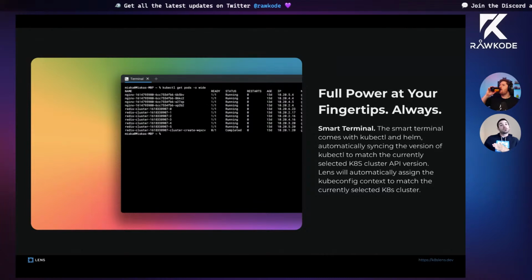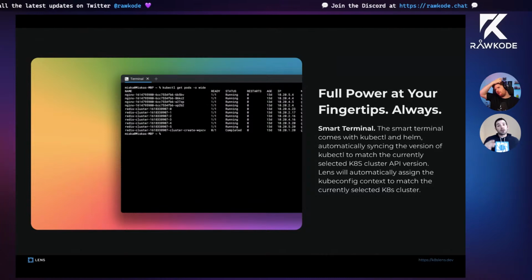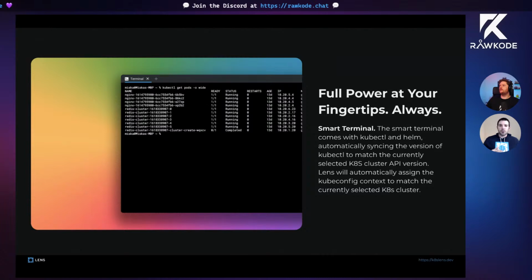So when I switch from cluster to cluster, Lens automatically matches to the correct cluster API endpoint, which is so important, right? Because if I'm switching from cluster to cluster, I know that I'm connected to that correct Kubernetes endpoint when working with that cluster. So this is extremely useful when working with multiple Kubernetes clusters, maybe a production cluster, a development cluster, or even different distros. You can be assured that you are always in the correct cluster endpoint, right? That you're always matching to that correct cluster API version, which is extremely important.